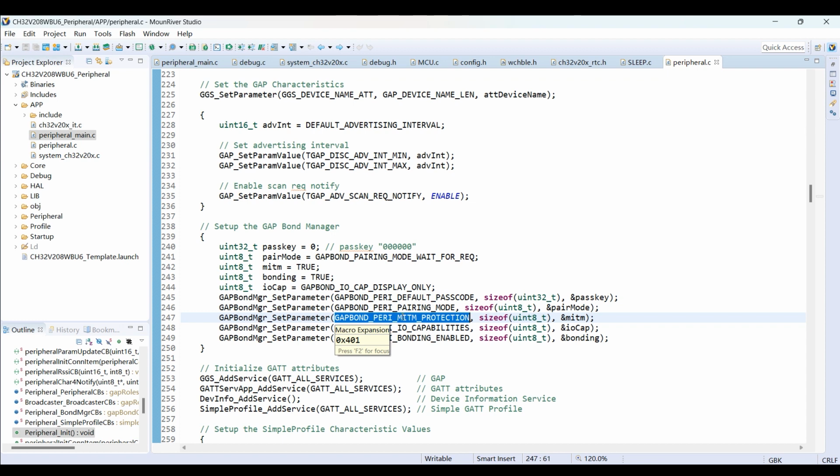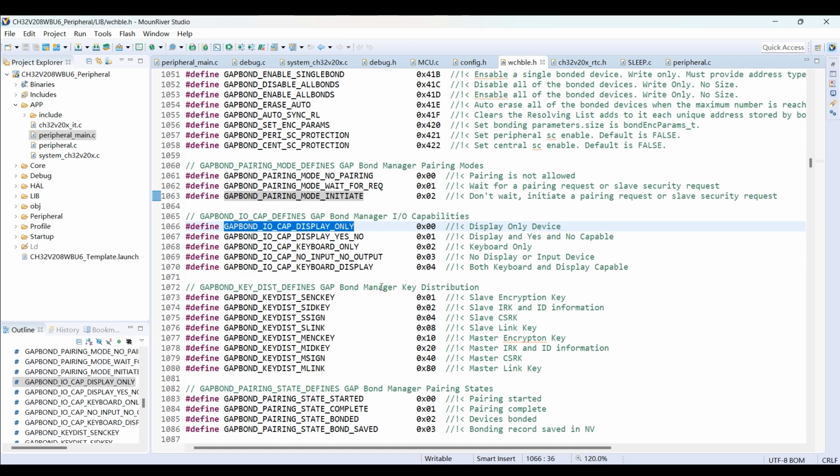Preventing man-in-the-middle attacks is a security feature that prevents the key from being obtained by a third device during the pairing process. This is to set the input and output capability of the peripheral. That is, the way to input or output the passcode. The default setting of the routine is no input function, but the passcode can be output for display.